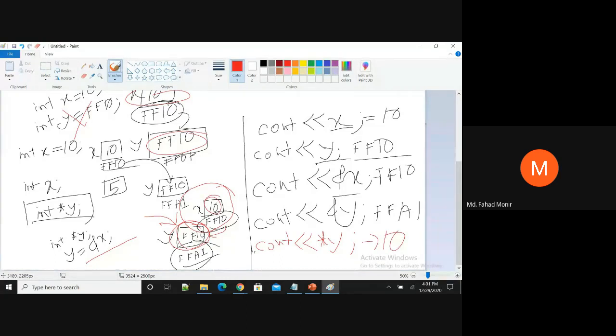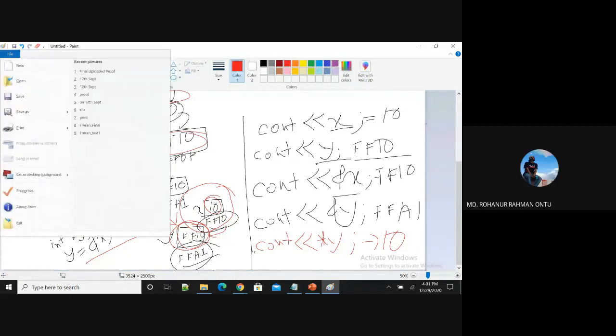So we have to keep it in our mind that whenever we write a pointer asterisk y, the address inside it points to a variable, and the value inside that variable has to be retrieved. Okay, so that's how we initialize our pointer, print it out, and assign the value of a pointer. Okay guys, clear? Yes, sir.